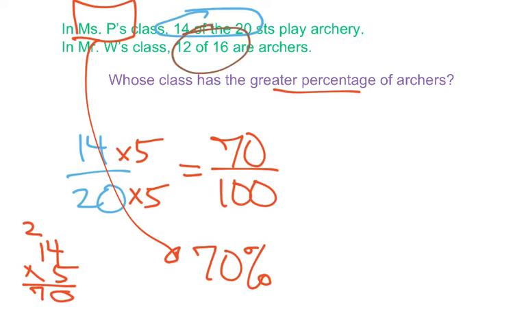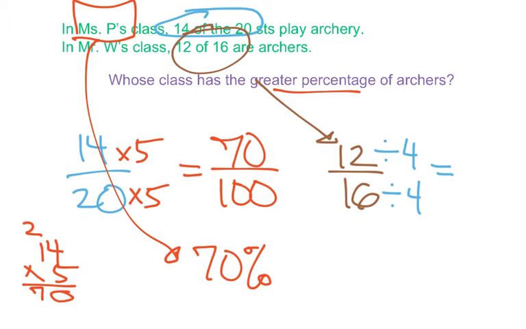How about Mr. W's? Well, Mr. W is a 12 of 16. And you might go, wait a second, Mr. Muir, can't we reduce? Oh, yeah. And if it's helpful, you should. I would reduce this one, actually, because I don't really know how many times 16 goes into 100. But if I reduce it, and I think about GCF being 4, if I divide these both by 4, then I would get, what, 3/4. Well, if you're about to leave 5th grade, which you are, and you don't know what 3/4 is as a percent, I suggest you just learn it as a basic fact.